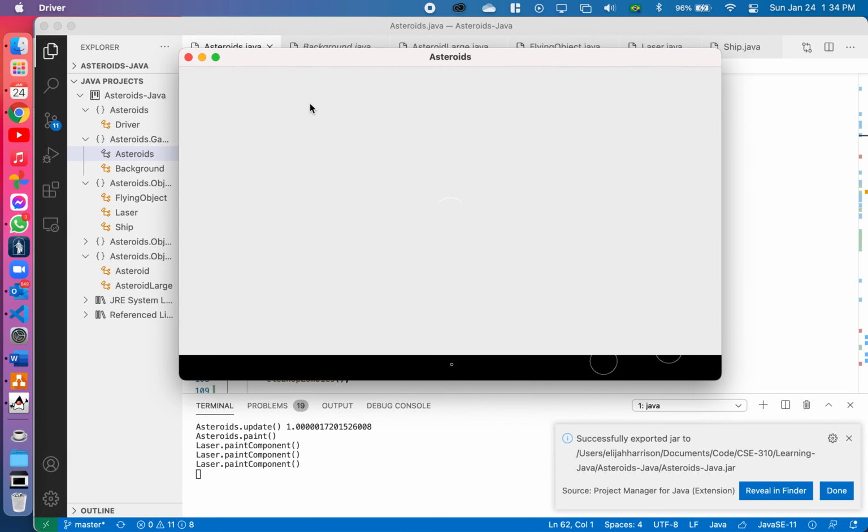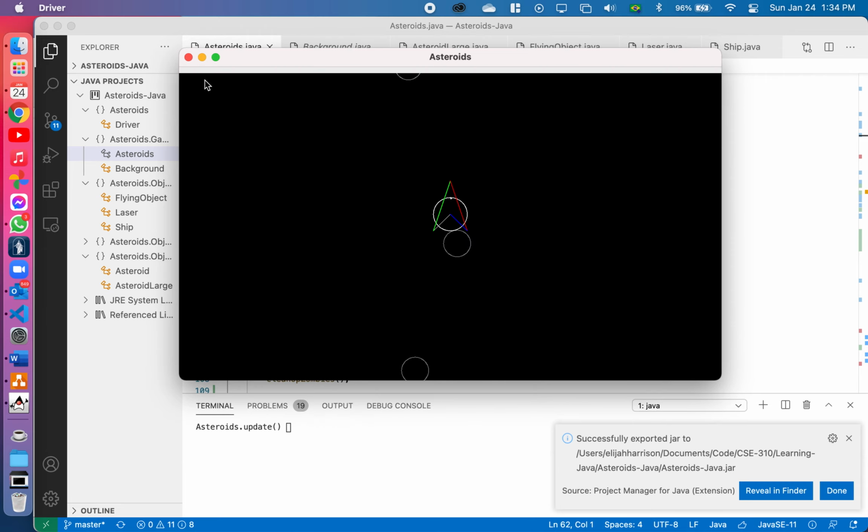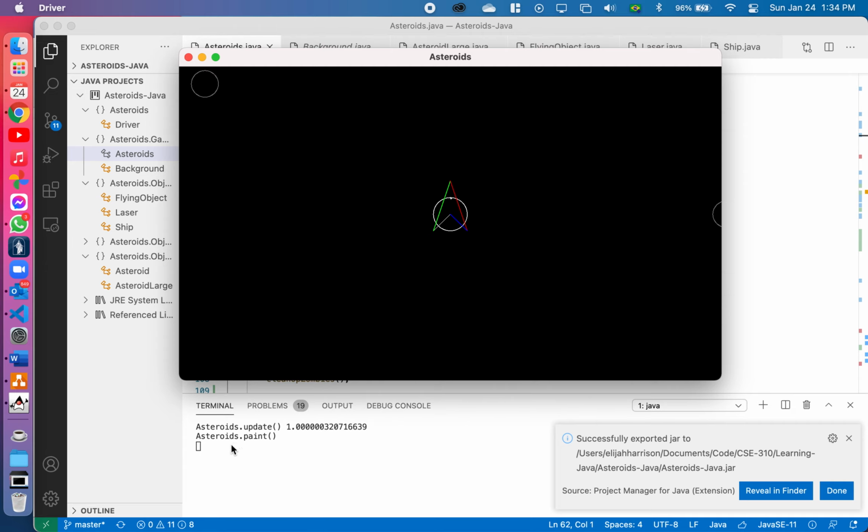Yep, that problem wasn't solved. I believe there's something more sophisticated going over my head. Everything I need to be displayed on the screen, as in the debug from each object, I enable or disable by putting debug equals true or false in the constructor. If I just don't set it, it's automatically set to false in flying objects, so it won't do anything. If I want something on the screen, I'll enable debug on asteroids, and I'll see only the information I want, and it'll be easier for me to read.